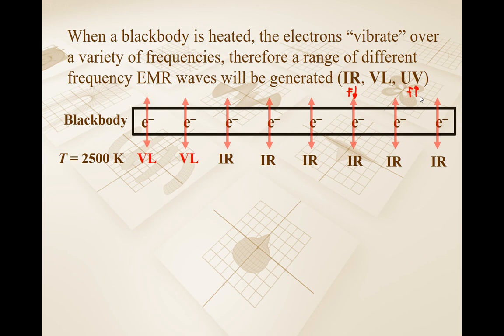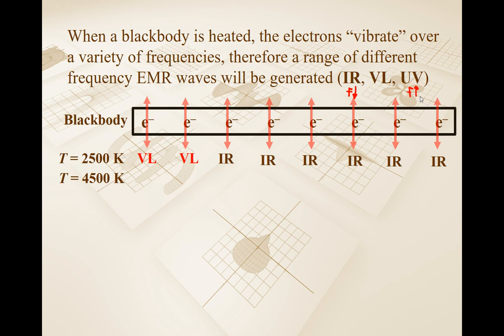And I colored the VL visible light in as red just to indicate that it's first of all going to emit red light. Red light would have the lower frequency of visible light. Well, now let's say we step up the temperature to 4500 Kelvin. So what would you expect on average to happen now? If I increase the temperature, and by the way, temperature is the average kinetic energy of the particles that make up a substance. So if on average these particles have more kinetic energy and they're vibrating faster, what would you expect to happen in terms of the shift of EMR?